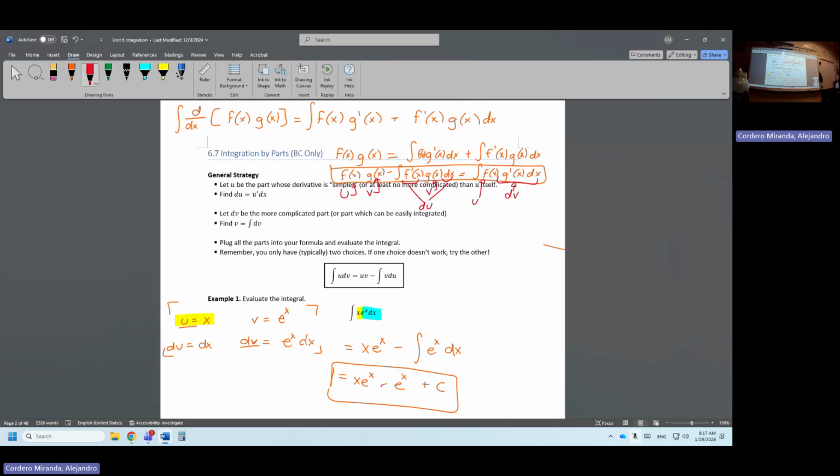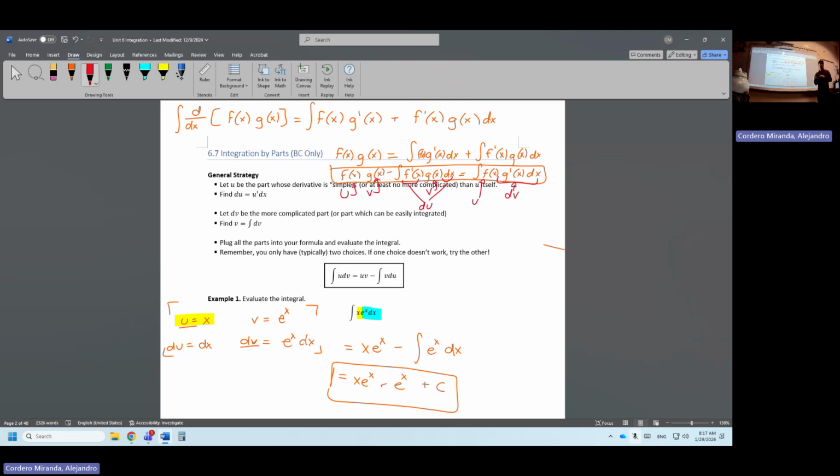I don't know if that's easier or harder for you to remember, but I tend to forget each year before I teach this, I have to remind myself of how the formula works, but I can always derive it myself. It might be worth your time. And hopefully you see the connection now. F is u, G is v. You can see where the u and dV and all that stuff comes from.